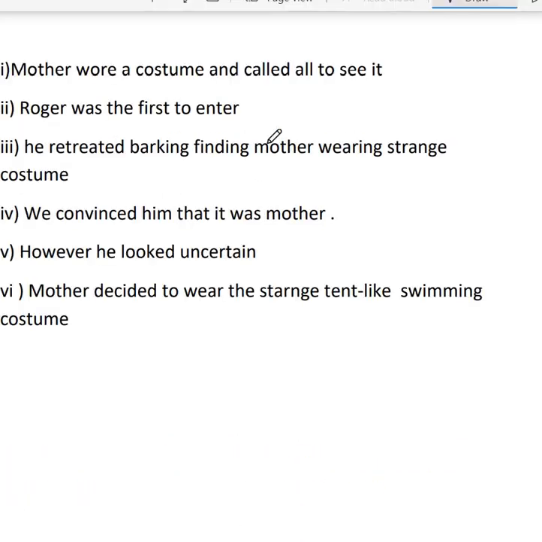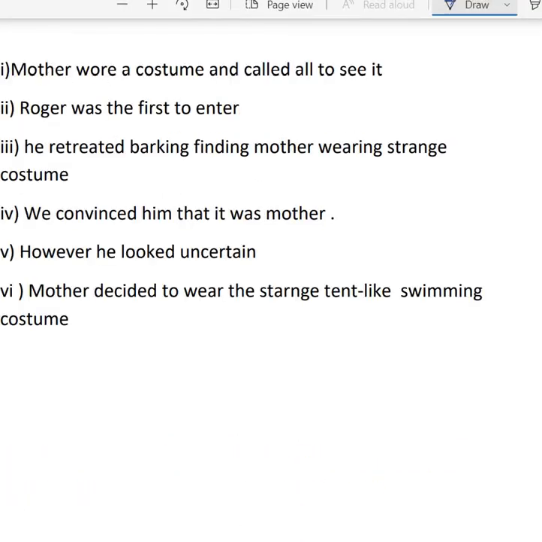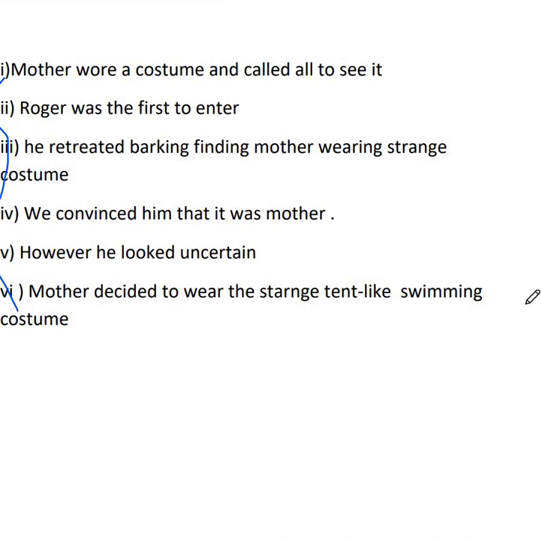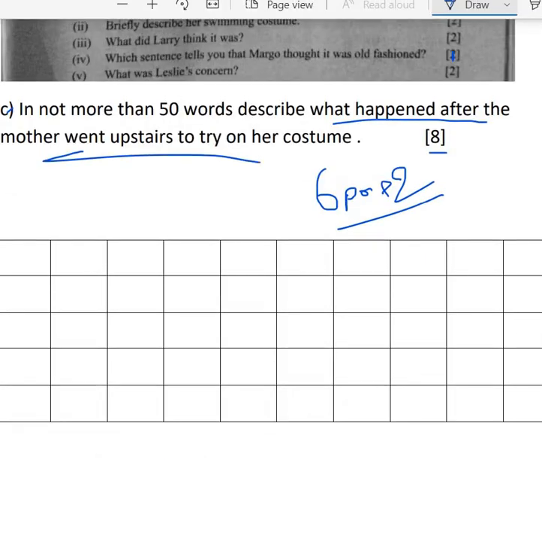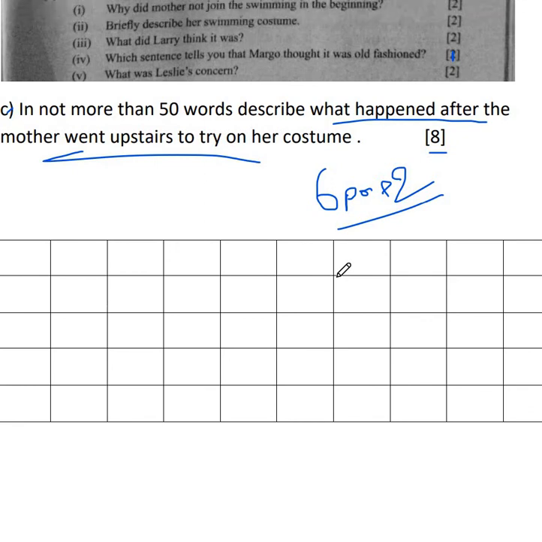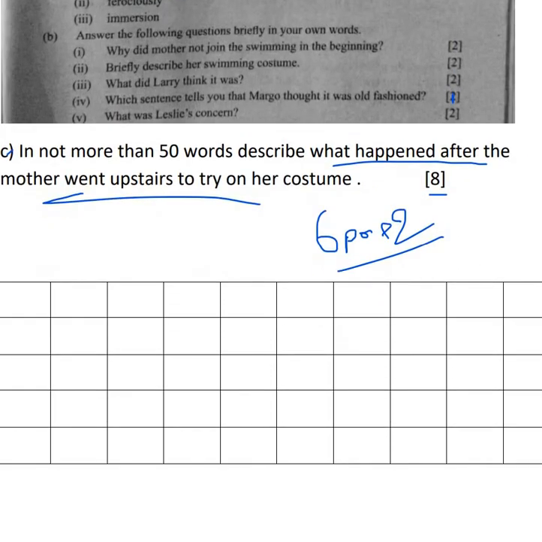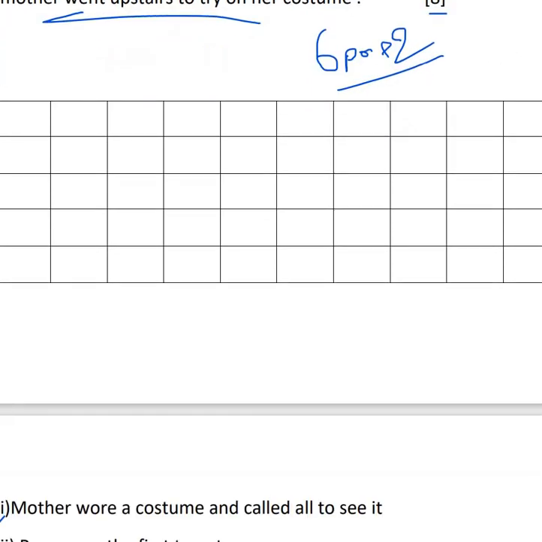So this way, these points you can include. These are the points which you should include so that your answer will be a concrete one. You will have to include it in your own way. You see that no word is repeated, and no word is blindly copied from the text which is given. So this way you will have to do it. The 6 points you will have to write here.